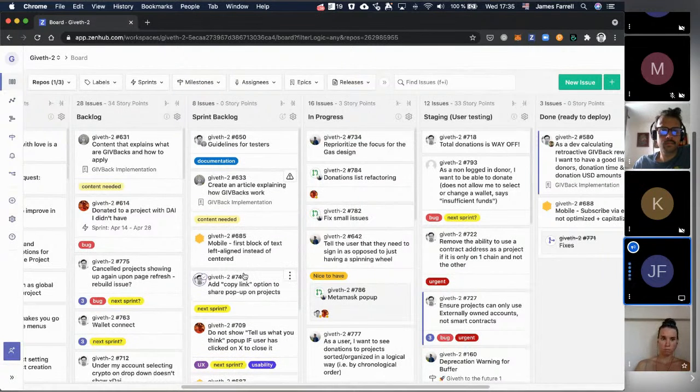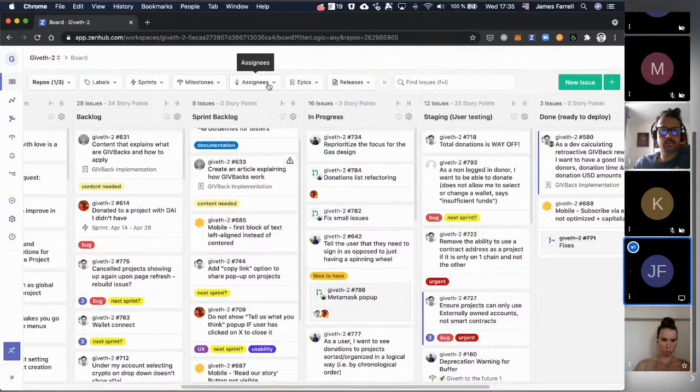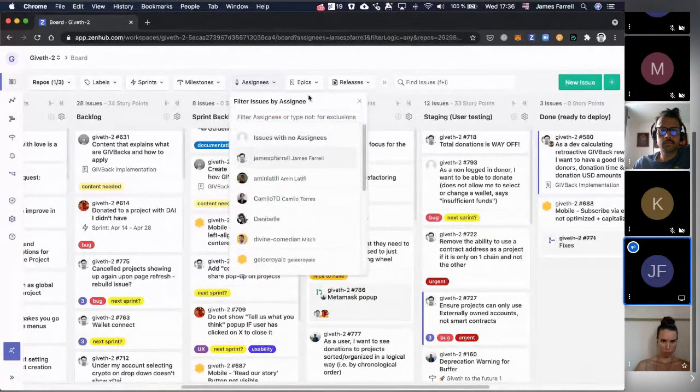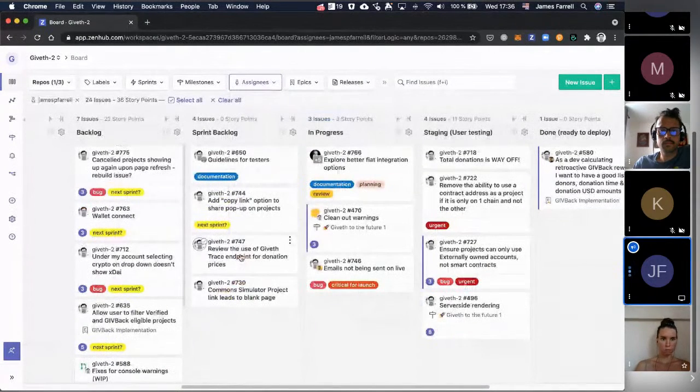All right. From here, I would just quickly talk through the ones that I put my name on. Does that make sense? Yep. Of course. All right. So, filtered by me, sprint backlog. Cancelled project showing up again upon page refresh. That just seems like a bug, basically. Wallet Connect, I added this one.